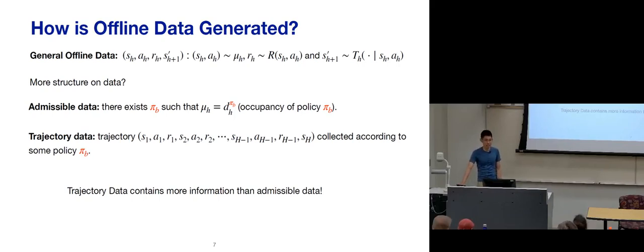Yes, exactly. For the admissible data, the data cannot be grouped together. For every step, for the first step, we have S1, A1, R1, S2 prime. This is for the first step, and for the second step it is S2, A2, R2, and S3 prime. So these two admissible data we cannot group together. But for trajectory data, we assume that this trajectory is sampled from the first state to the last state, so we can just group them together. We can obtain a complete trajectory.